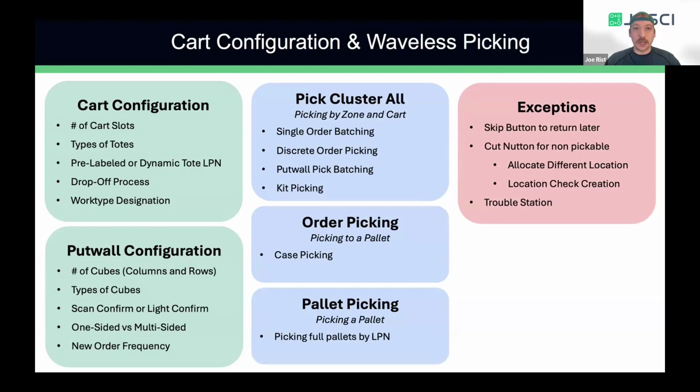Now, the trouble station is a designated area that you can sign into, usually with an inventory control team, and they can see what was picked, what wasn't picked, and what they want to do with that remaining amount. Do they want to split it and reallocate another pick to occur and have them married up later in the process? Do they want to back order part of that quantity so that they can get the rest of the order out the door? Or do you want to choose your own location that you know you have that SKU in and manually pick it? So you have options from the trouble station on how you'd like to handle those exceptions.